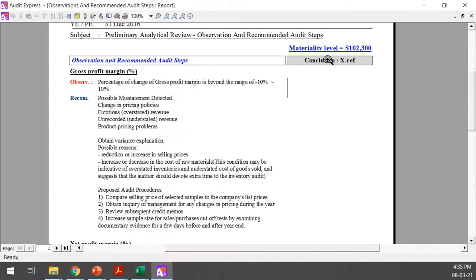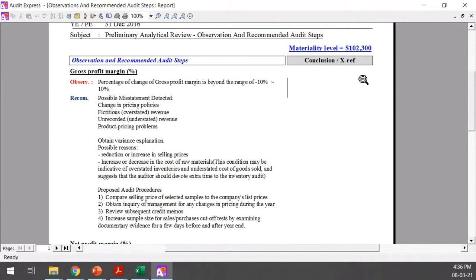Here we also have a column for you to jot down the conclusions or the cross reference. If you say this one is not applicable, you either delete it, take it away, or just put not applicable. So where can you jot down all the notes? In fact, for the account fluctuations just now, when you do analytical review and have some comment, you can always put it beside. But when you look at this report, you can't put it beside.